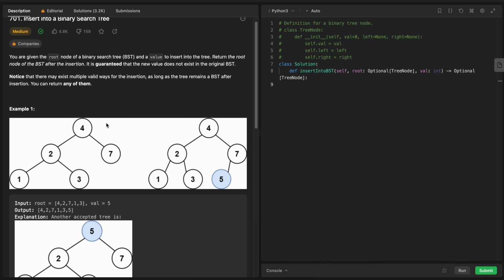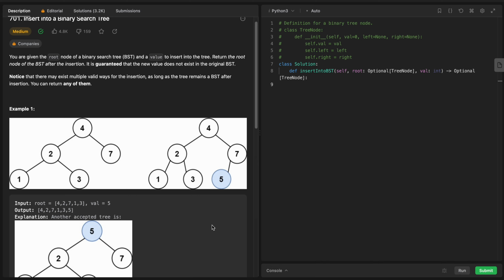So I guess we should first start by explaining what a BST is. If you don't know what a BST is, a BST is a special kind of tree that follows a protocol. And the protocol is when you get to any node you pick. So if I pick 2, all the values to the left of 2 are less than 2, and all the values to the right of 2 are greater than 2. So yeah, picking 2, 1 is less than 2, so it passes. 3 is greater than 2. It passes.